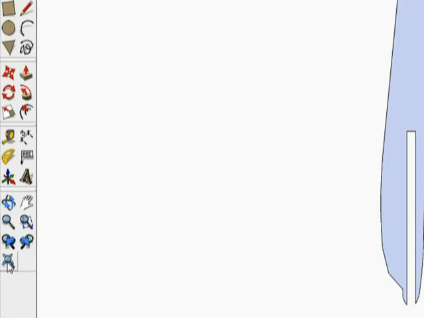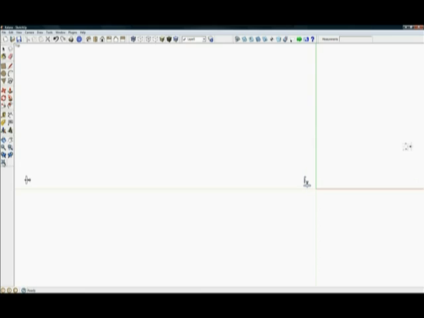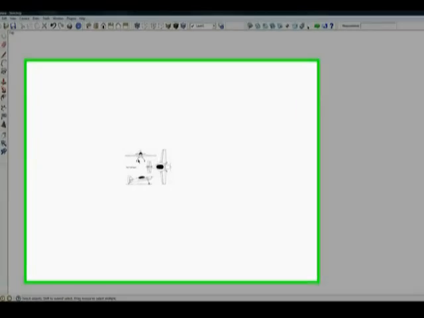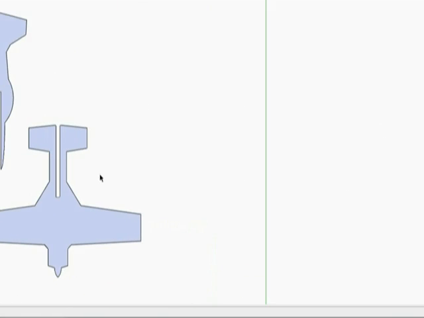And basically, when I click that, it's going to show me everything within my document, no matter how far away from my active work and models are. So if I click on this, you'll see, whoa, I'm zoomed way out. And real quick, first, this is my bitmap that I imported in from 3View. And from that, using the same techniques that I showed you before, I was able to work up these two pieces.